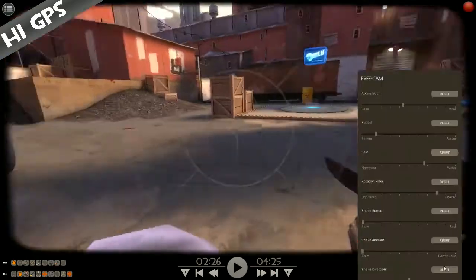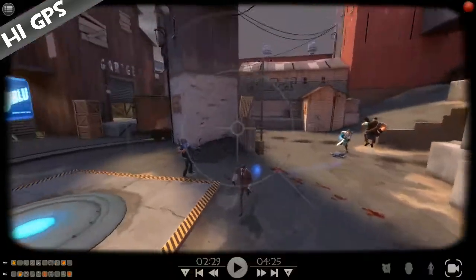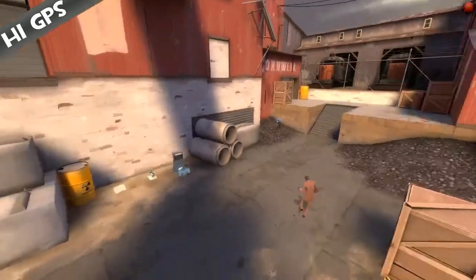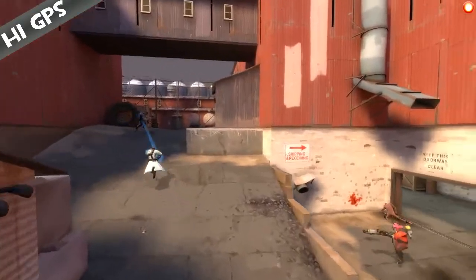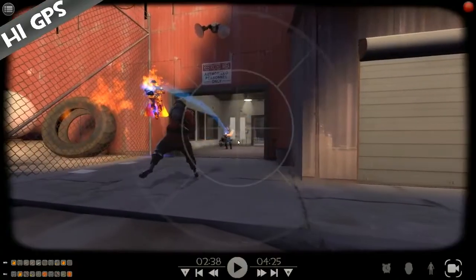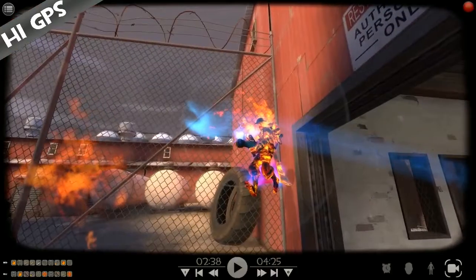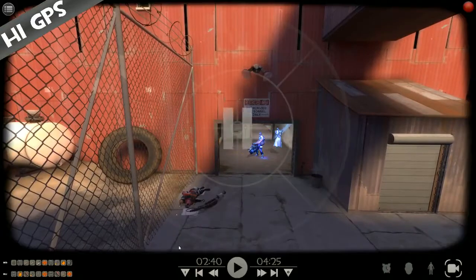And I actually like this spy right here because he's just running around. Nobody's paying attention. This guy does a pyro, and he doesn't really stab anyone, but we're convinced that's a pyro. So we're gonna go up here, and the spy's just running around. The pyro comes behind us. And notice this, how fast I turned around. I'm gonna kill the pyro.